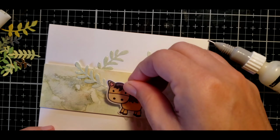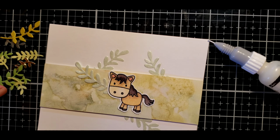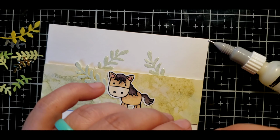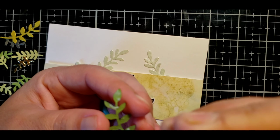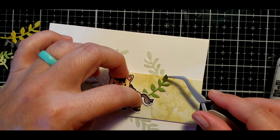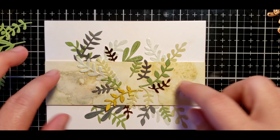And all of the die cutting that I did with the leaves, I die cut all from scrap paper that I had laying around my desk. So really good use of scraps when you have stuff just laying around your desk. And believe me when I say I have stuff laying around my desk, and it's constantly a reminder that I have to use these cardstocks or whatever it may be.